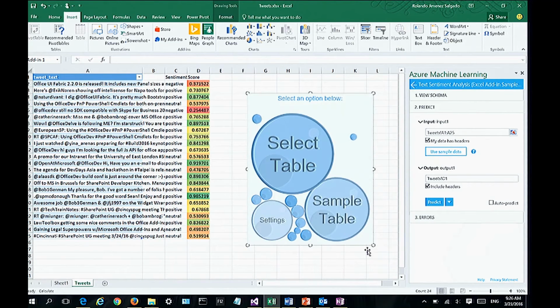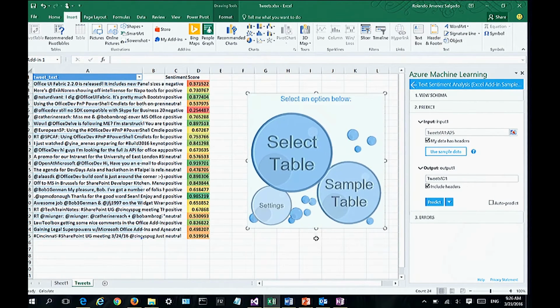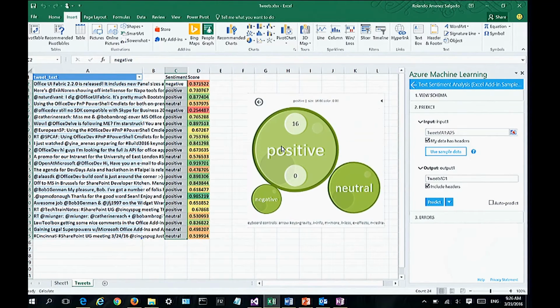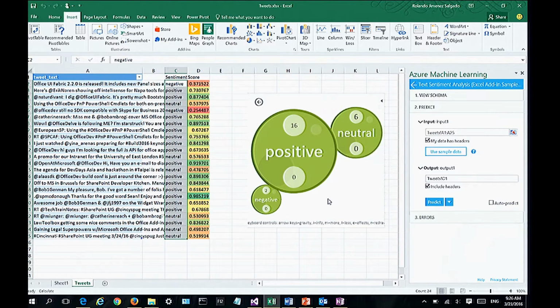Hopefully the title is self-explanatory. Basically I can select some data, in this case that column of negative, neutral and positive values, and put that into proportionally sized bubbles that allow me to see whether it is more positive, neutral, or negative. And then have a custom visualization.